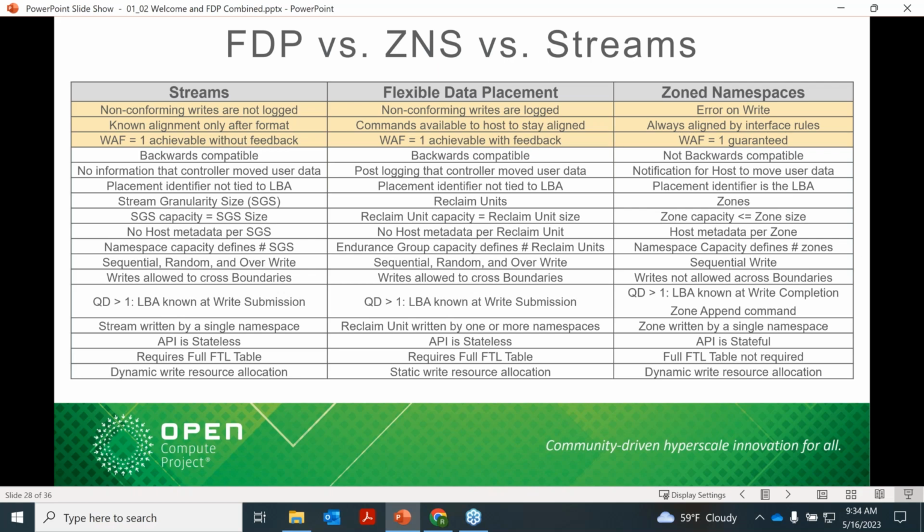And it goes along with the backwards compatibility that's on the line I didn't highlight there. Because it's backwards compatible, the host gets to choose what data gets moved to apply to FDP and look at the cost of changing that host software against the savings in WAF. If there's a benefit, then change the software. If there's not a benefit, then the host can say, well, I don't want to change this, and maybe having a WAF approximately equal to 1 is good enough for me for my cost benefits.